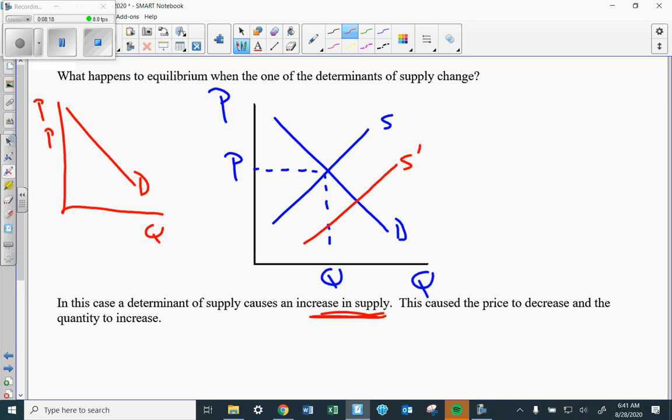All right. So what's going to happen here is when the supply curve shifts to the right, they're selling more. So now there's a lot more out there. We walk out there and go, whoa, look at all of this product. There sure is a lot of it. Well, how do they get rid of that product? The only way they can get rid of that product is by lowering the price. Since there's more of it out there, they've got to get rid of it, so the price gets lowered. We buy more. Quantity supplied equals quantity demanded. Our new equilibrium is QS equals QD. We're happy.